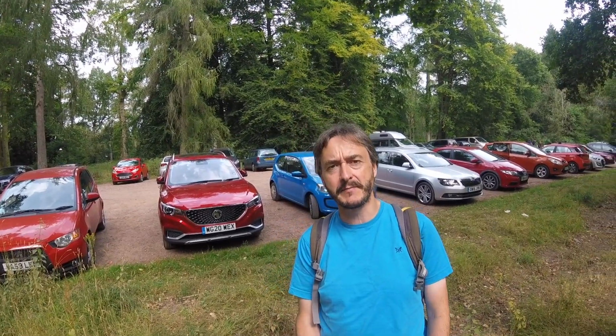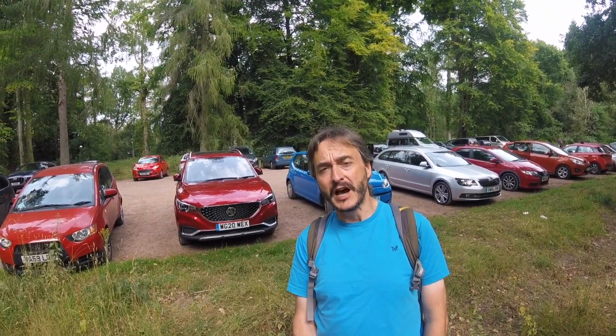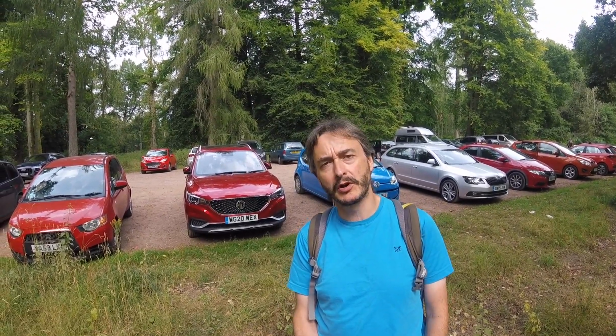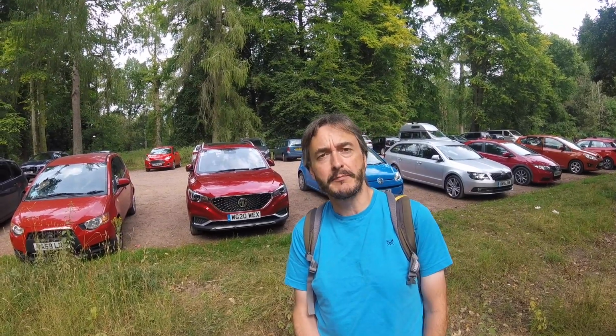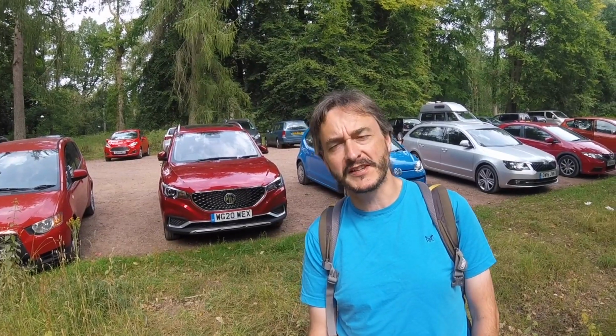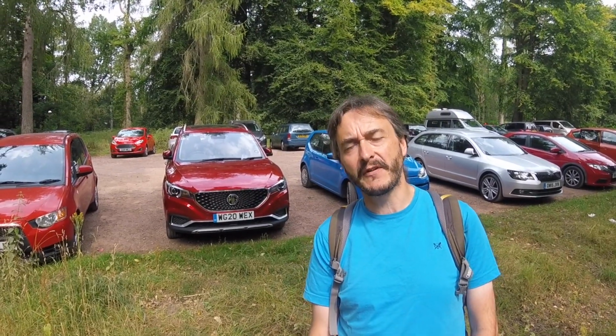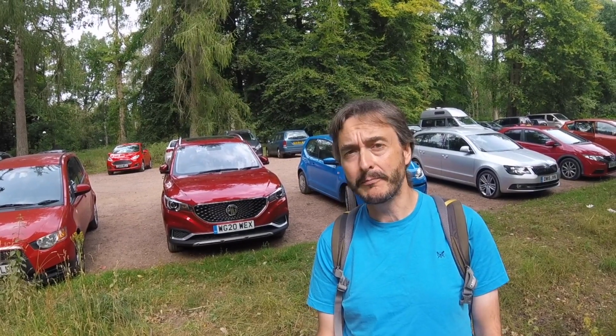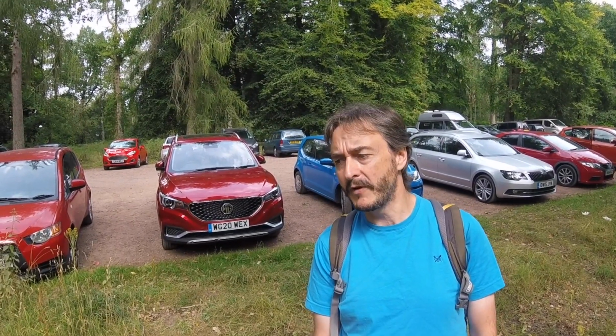Average speeds are always a lot less than what you'd estimate them to be, and it was a really easy journey. When I was on the big dual carriageways, I used MG Pilot, and on some of the smaller A roads I was using the Lane Keep Assist. We've travelled just over 65 miles coming the route that we followed, and at the end I was left with 95 miles range, which is more than enough to make it home on. So there was absolutely no reason for me to have any range anxiety. I'd be quite happy going back without charging up with the car as it is.